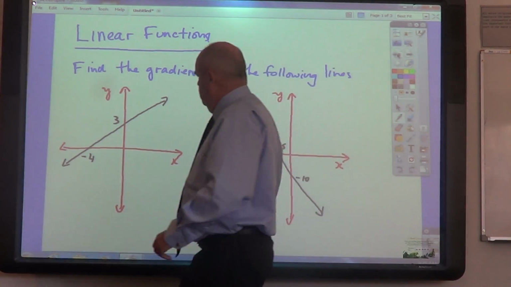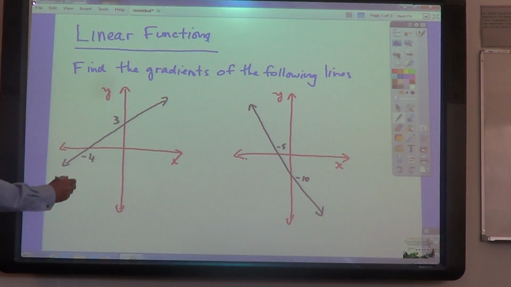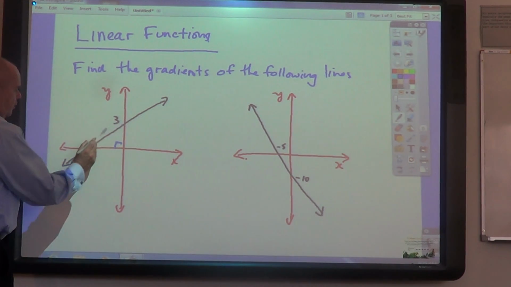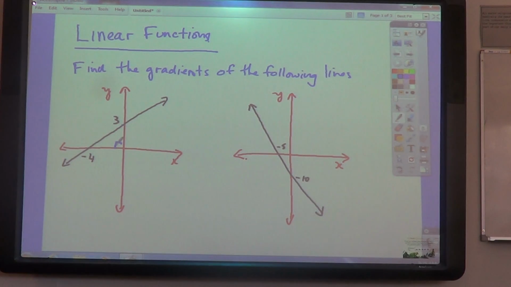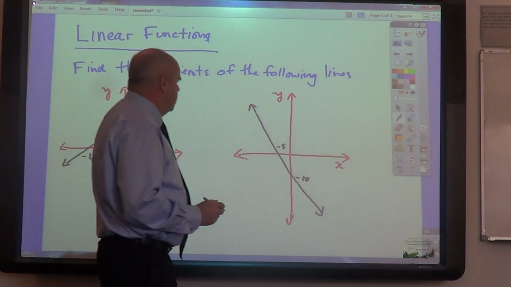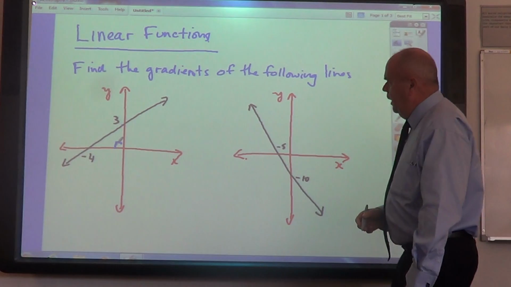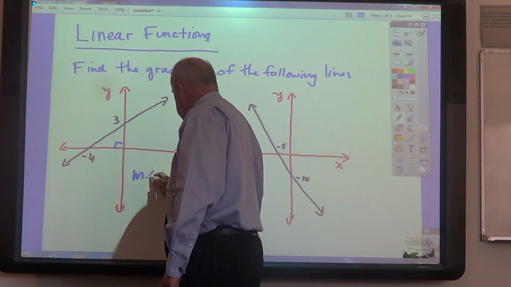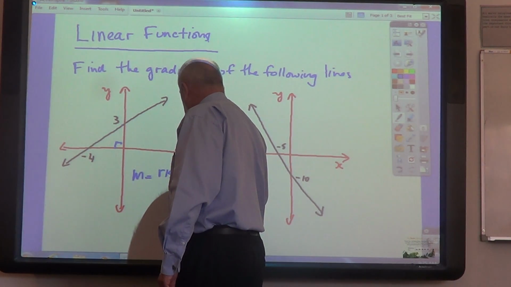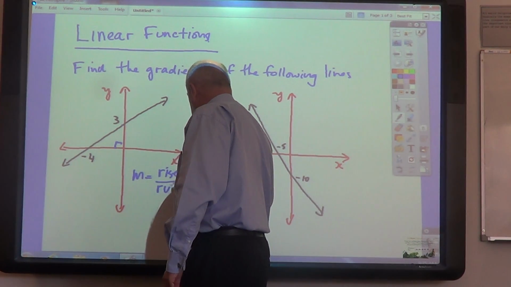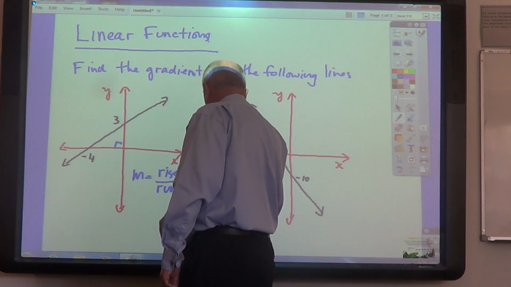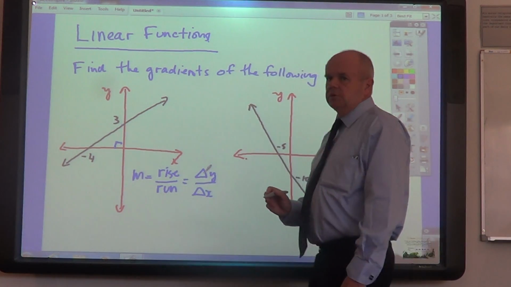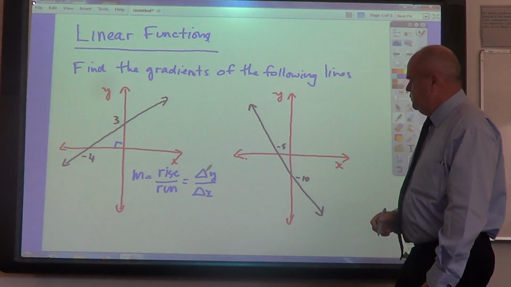Now what we're doing here, gentlemen, is making use of the fact that what we have going on here are really right-angled triangles. Okay, that makes it easy to calculate the gradient of lines when they're represented in this pictorial manner. So, of course, the gradient, you would realise from earlier years, is simply rise over run. I prefer to say it's the difference in y values over the difference in x values. Okay, delta means often enough in mathematics difference.